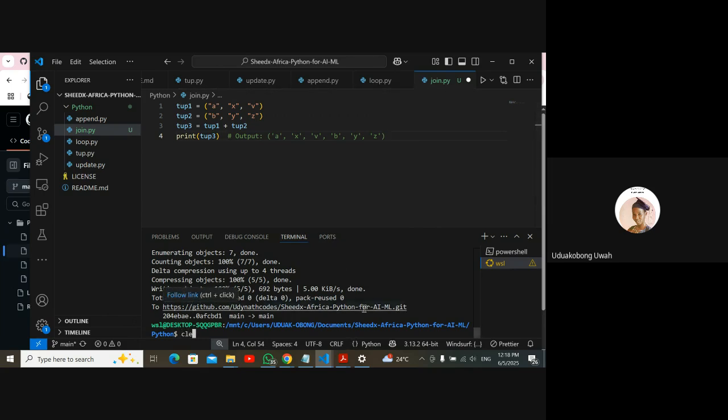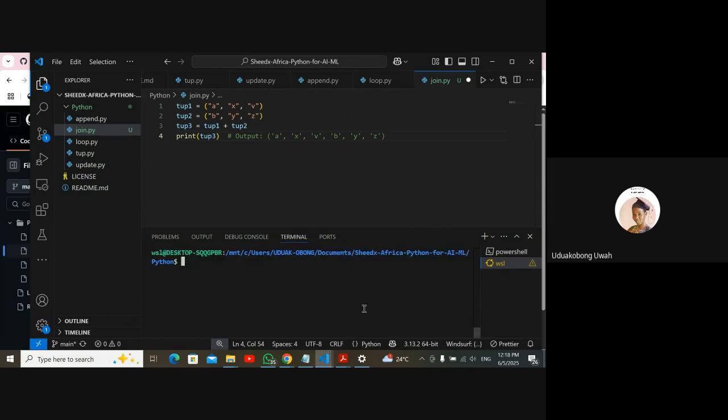print top 3. Come here, clear my screen and run python3 join.py.